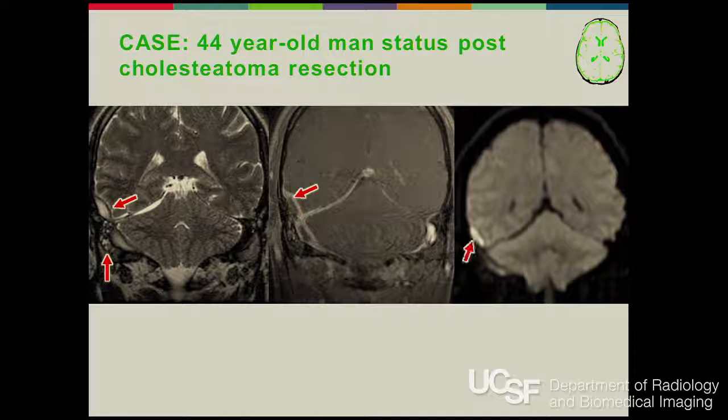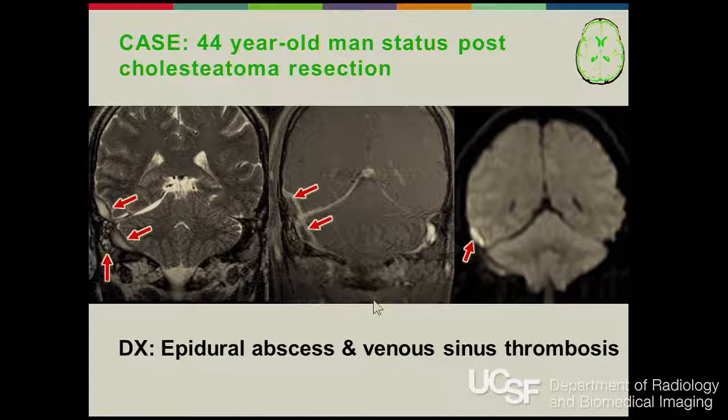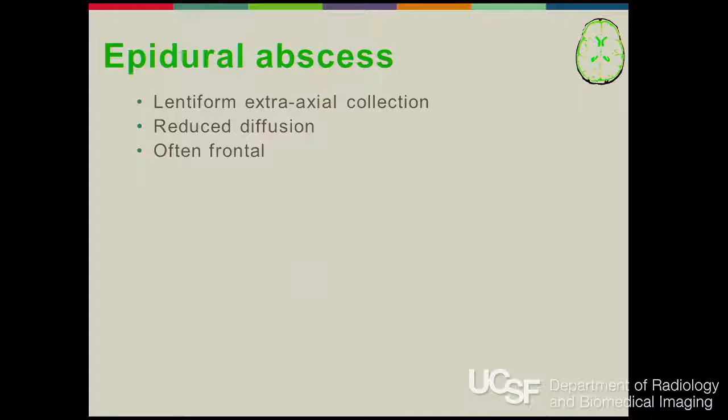Given the recent surgery and the symptoms of fever and headache that the patient was reporting, we're concerned about infection here, and we got diffusion imaging to confirm that small T2 hyperintense collection is indeed reduced on diffusion. That helps us suggest this is pyogenic, dense material that's hindering the diffusion of water molecules, giving us that bright signal. But don't stop there. When you have an epidural collection, you need to look for secondary complications. In this case, we see in that right sigmoid sinus there's absence of the normal flow void, and there's absence of contrast enhancement on our post-contrast image, which we can see with this arrow. So all consistent with epidural abscess following surgery with a secondary venous sinus thrombosis.